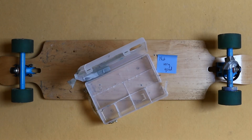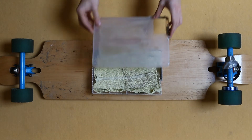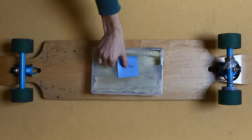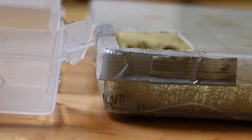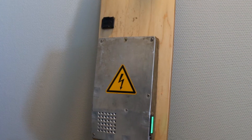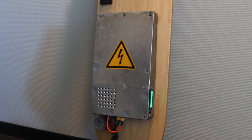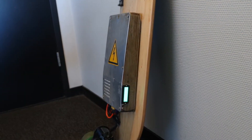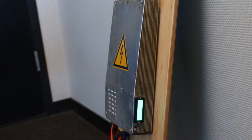To begin with, the plastic box did the job of holding everything underneath the board. I quickly switched to a second version — this time I took more care cutting out the plastic bits, resulting in a cleaner look, and I was also able to reduce the height by a couple of centimeters, giving me more clearance under the board. Later on I got a friend to build the box I currently use: it's made out of thick wood with two aluminium plates at the bottom and top. It's so strong that when my board was run over by a car, it protected everything inside from any damage, apart from a couple of scratches.